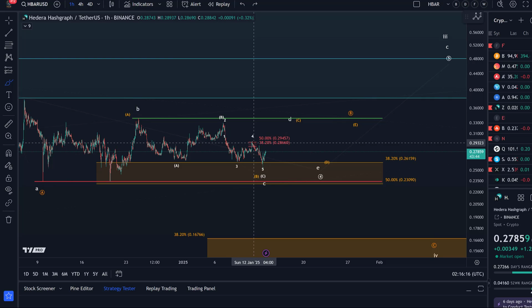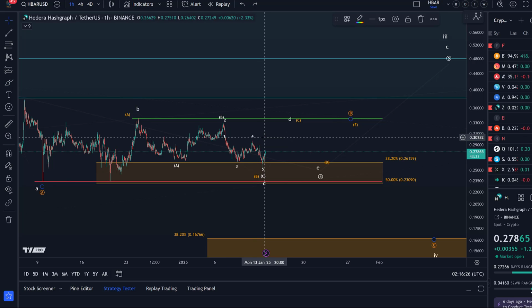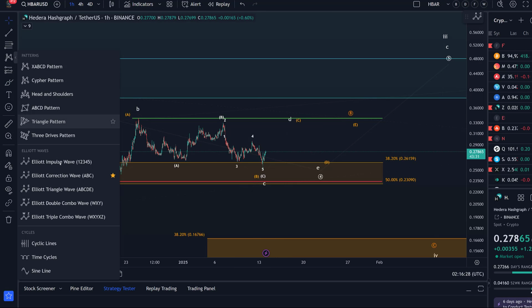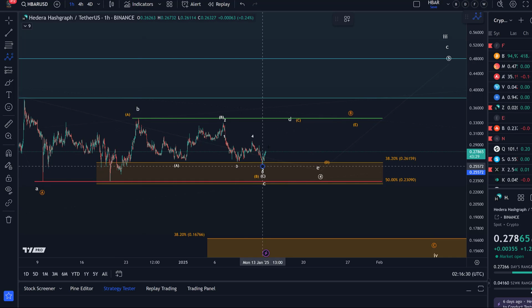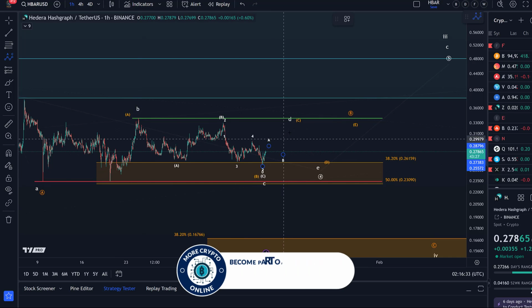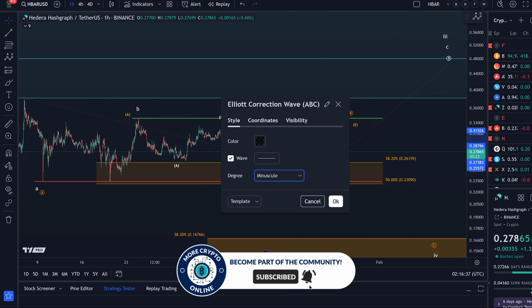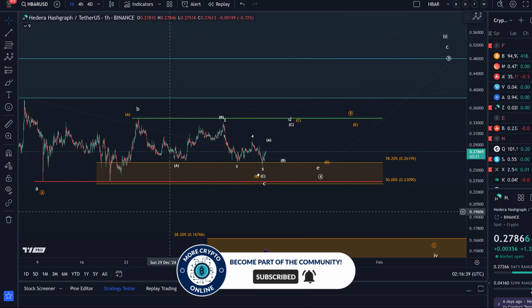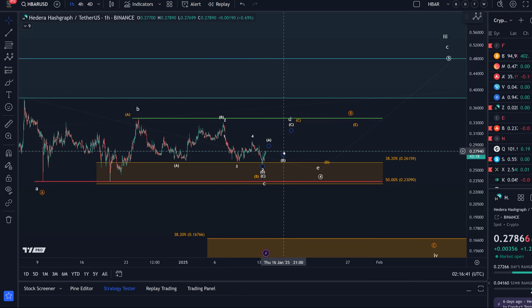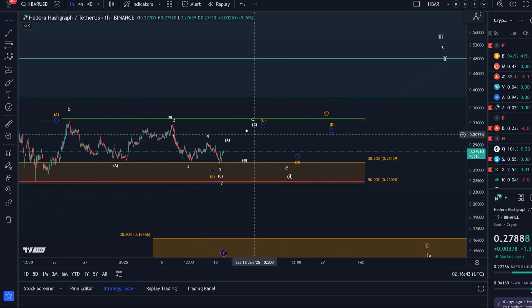So I'm now considering that this is just the D wave of a triangle. And the D wave to the upside should also be a three-wave move. So I will now remove micro resistance. We really don't need it anymore on this chart. And then when we're tracking the move to the upside, it would be an A, B, C structure in wave D. As soon as we have a top in place for wave A, I can offer support for wave B. But hey, we are now on a very, very small time frame and wave degree.